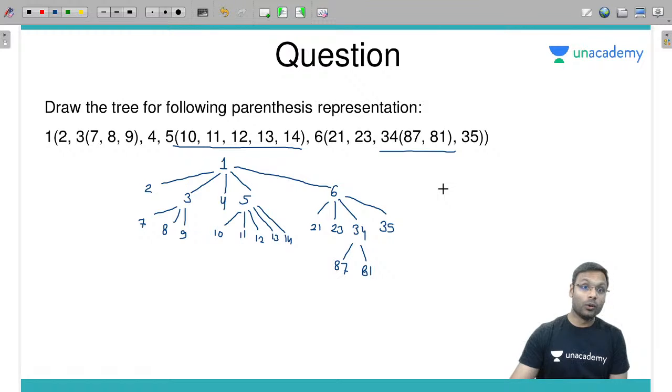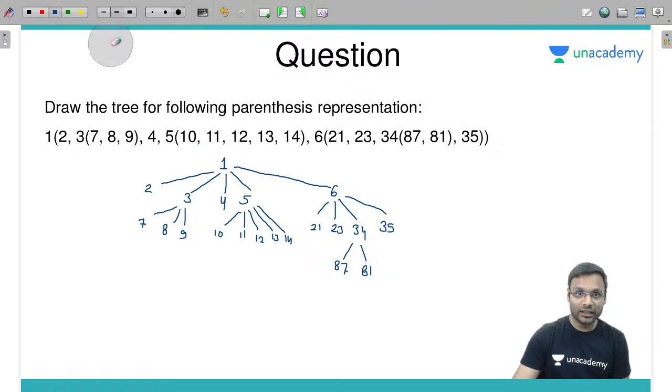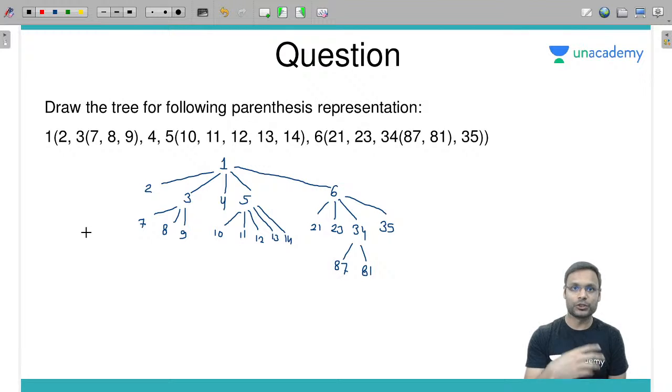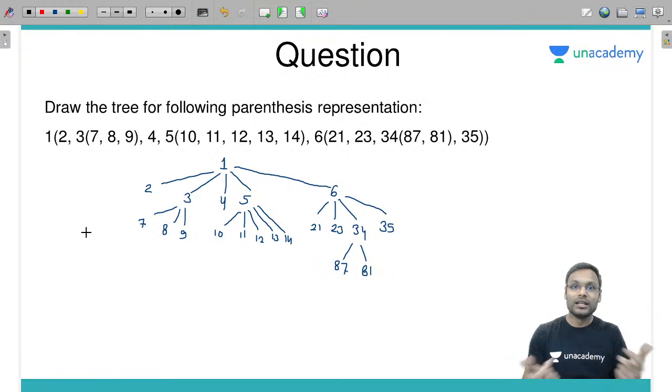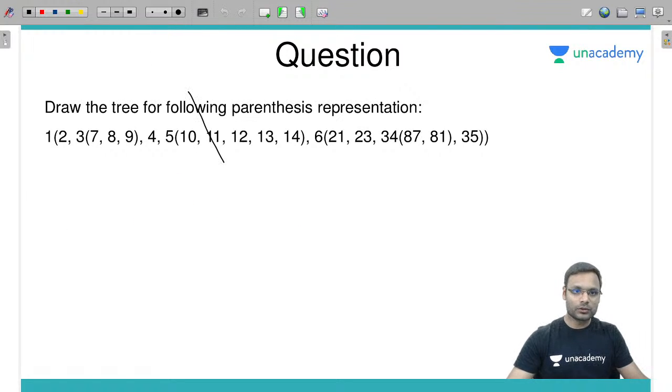Parenthesis representation. Now, one thing for sure, if any question has a sub-question that says draw the tree, then of course based on the tree multiple types of questions can be asked. N number of questions can be asked: tell me its height, what are the nodes on the lowest level, tell me the total maximum levels, suppose on level number 2 how many nodes there are, how many nodes there are in any one subtree of 1, how many nodes in the leftmost subtree, how many nodes in the rightmost subtree. Many questions can be asked. Number of leaf nodes, number of internal nodes, number of nodes which have 3 children, 4 children, 1 child, 0 children, something. Multiple types of questions can be asked. So whatever is asked, answer it, get the marks, be happy. Oho, the same question came again, let's cancel this one.